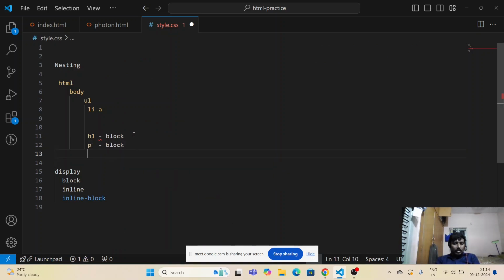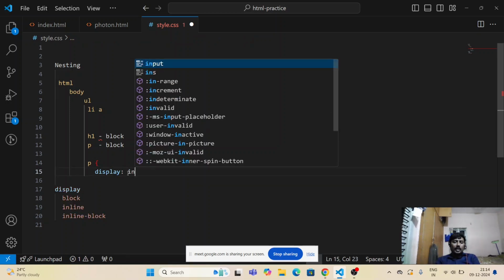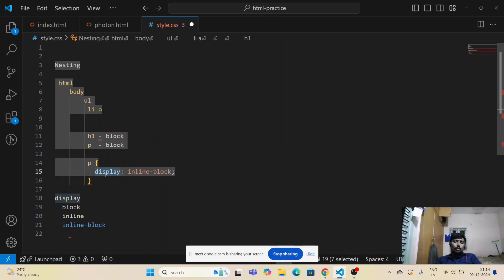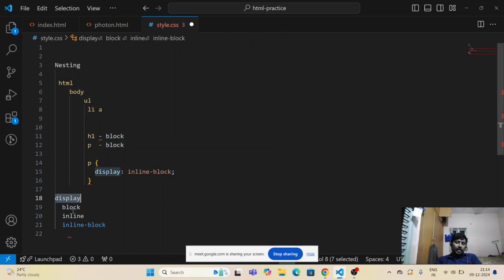By default, these are block elements. But can I change them to inline? Yes, I can change it. How? I have to write CSS using the display property. So I can write a paragraph rule, and now I am going to change your display value to inline or inline block. It is possible to change this paragraph's display value to inline block, though by default the display is block. Using this display property, I can change between all three values: block, inline, inline block.